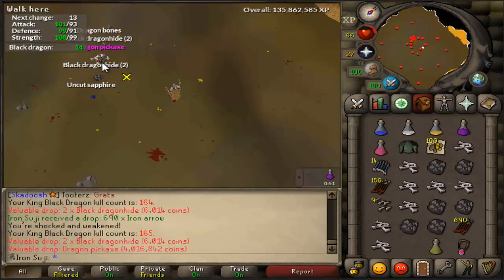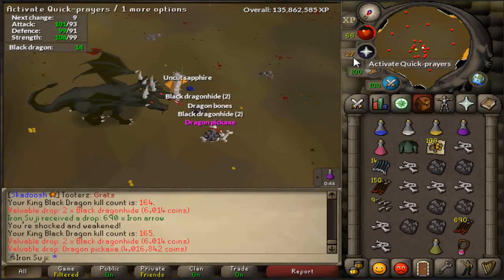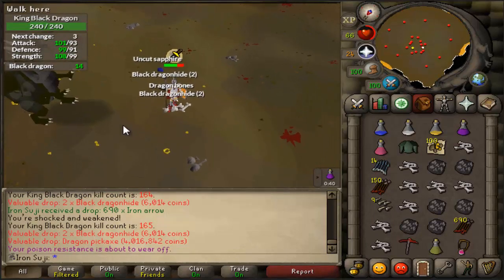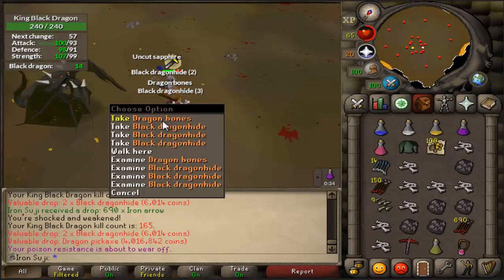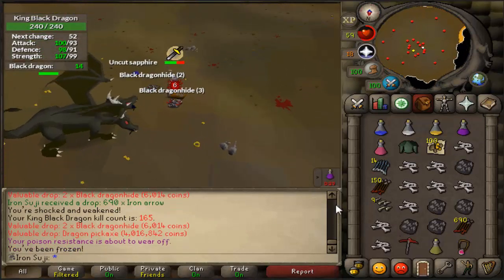Oh my god. Oh my god, you guys. There is no way. 165 kc, we got a dragon pickaxe. And I was getting worried that, you know what? Why do I only need to do King Black Dragon? Maybe I should go try out some Vetion or something. I guess that doesn't matter now, right?